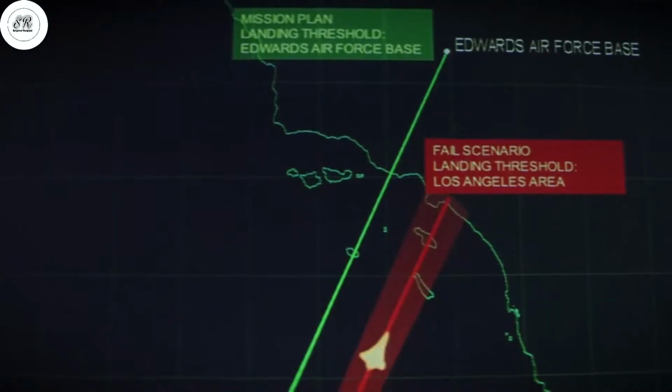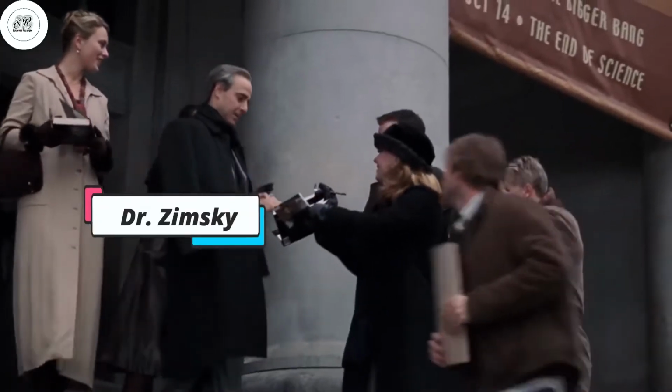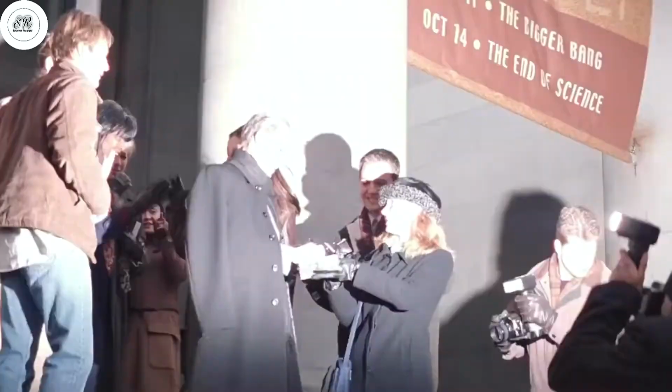Here, Mission Control discovers their landing line is wrong. It meant that they were about to crash land. Rebecca lands after calculating while changing her course to a river. They were saved from all kinds of danger. They land safely. Dr. Zimski, a geology professor, is shown leaving the conference.